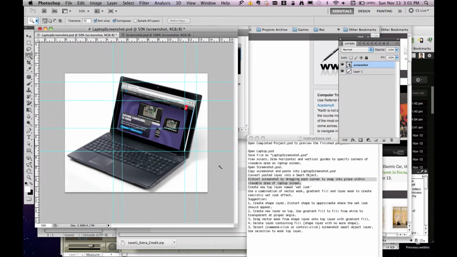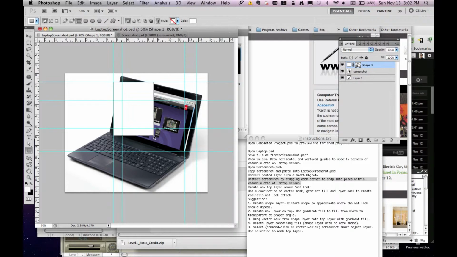Now, create a new layer up on top. We're going to name it Wet Look. A couple of ways to do this. Basically, we're going to overlay a gradient fill. So first thing I'm going to do, just create a rectangle using the rectangle tool. And I'm going to distort that using the free transform.